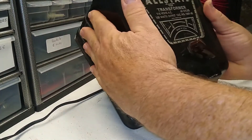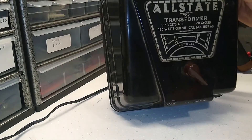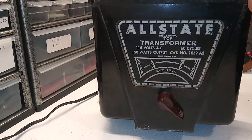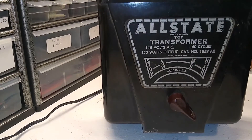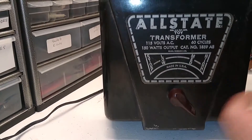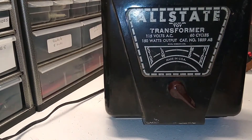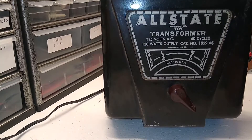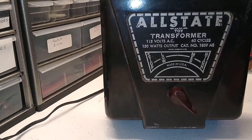To take a look at these things — it is heavy, it is a beast. This one says Allstate, as you can see. Marx made a line of trains that were sold at Sears stores as Sears exclusives, and so many of the items they made for Sears had the Allstate label rather than Marx. Even some of the locomotives and cars were decorated up for Allstate, which was the Sears in-house brand. These were made in the mid-1950s.